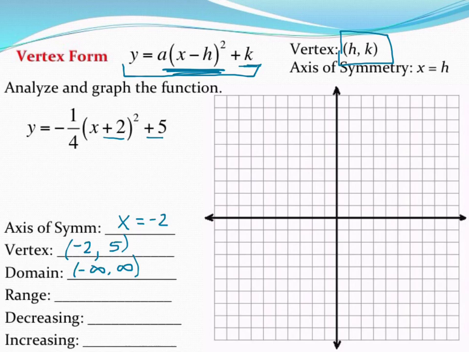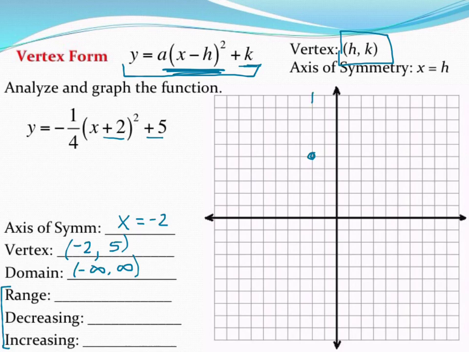Now these last three, just like when we did standard form, I need to see what this graph looks like so that I can get a visual for what these are going to be. So let's go ahead at this point and make our graph using 5 points. So let's start with getting our vertex plotted. So -2 and then 1, 2, 3, 4, 5. My vertex will be right there.